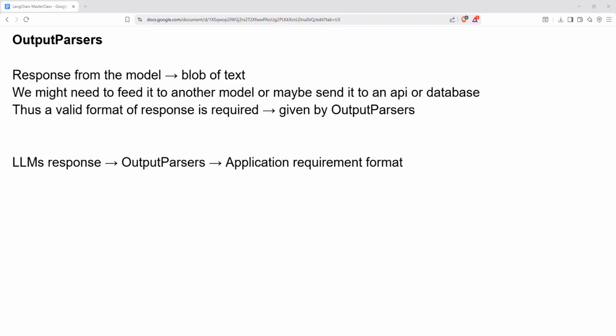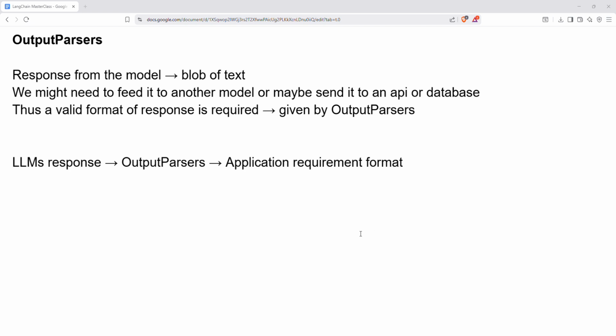And when your AI agent needs to make choices, call APIs, or trigger tools, you can't rely on messy text. Agents need exact formats, clean fields, and guaranteed structure. Output parsers are going to give us that stability. So, in this episode, we'll explore three essential output parsers in LangChain: the StrOutputParser, the JsonOutputParser, and then the PydanticOutputParser.